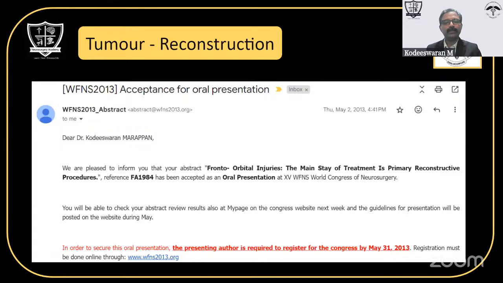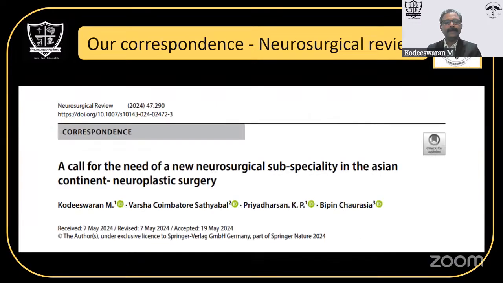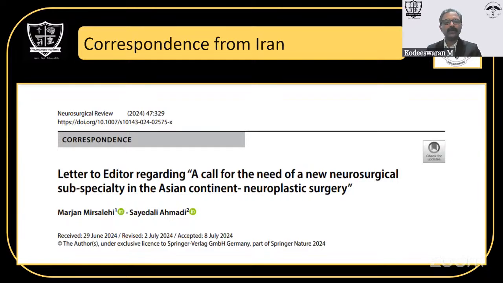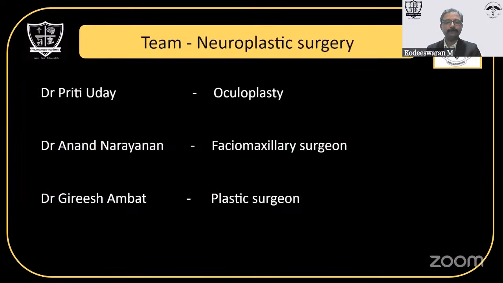So I presented a series of fronto-orbital injuries. I proposed at that time that the mainstay of treatment is primary fronto-orbitofacial correction, which was presented in 2013 at the Seoul World Congress of Neurological Surgeons. This is one of our publications, a call for neuroplastic surgery in the Asian subcontinent, because it was started already in the United States. This is a reply to our publication from Iran. Dr. Syed Ali Hamadi was responding that there is a huge demand in Asian and European areas.